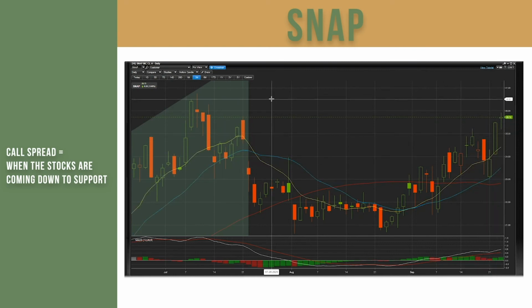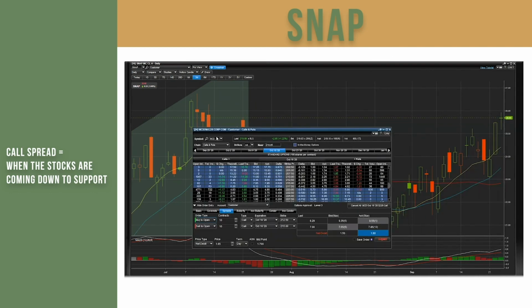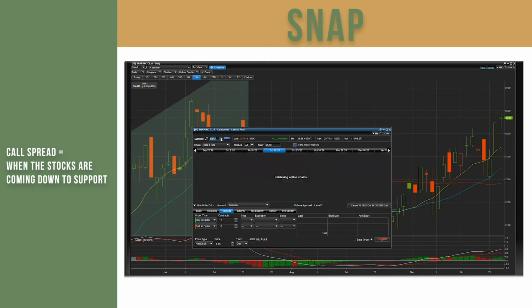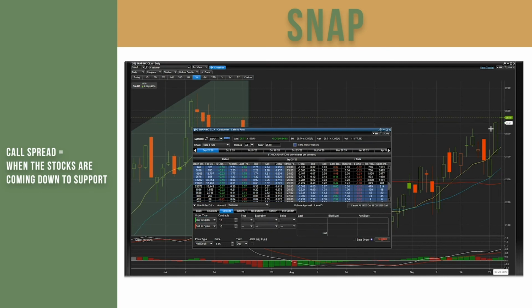Now our next resistance area on Snapchat is going to be around 26.50. So if you picked up calls, you know you got about an 80-cent climb to get up to that next resistance. And that's really easy to figure out what that trade's going to do using your Greeks, your delta here. So if you picked up the September 25th expo and you picked up the 25.50 call, the 25.50 here is going for about 61 cents a contract. So you can see 61 cents a contract for the 25.50.